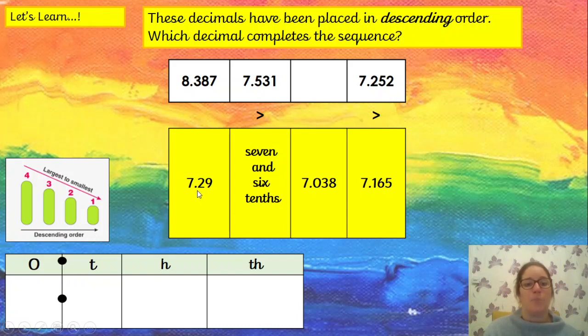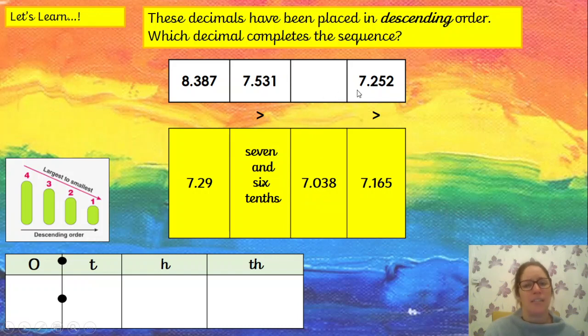We've got 7.29. Is that less than 7.5? It is. Is it greater than 7.25? It is. Let's check this one, 7 and 6/10, so that's 7.6. Is that less than 7.5? No, so that can't be the answer. Then we've got 7.038. Is it less than 7.5? It is.